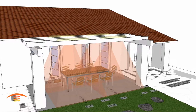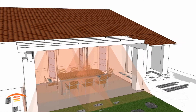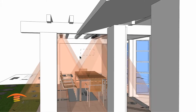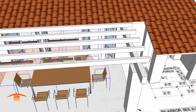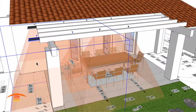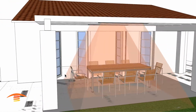You could do something like this, which would be, hold on one second. You could go something like this, where, if you were to, let me just move all of this equipment over real quick. I think I can do that quick. And I'm going to just kind of arbitrarily move it over here. So bear with me on that. So if I just was to arbitrarily move that over roughly in the center, delete this one and delete that one, you can see here you're getting the same kind of effect, but you're not really reaching the outside chairs as well.